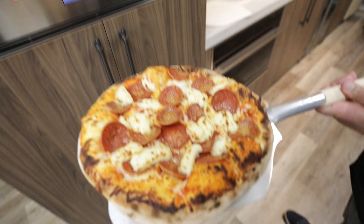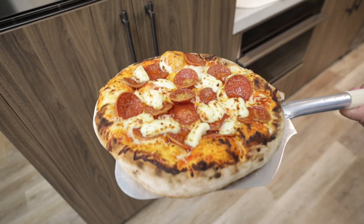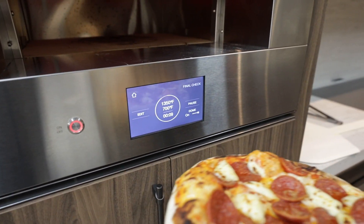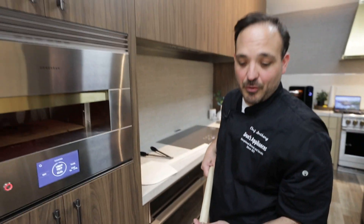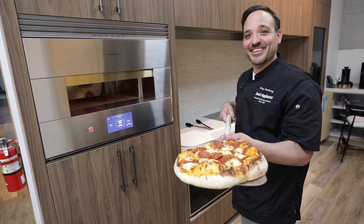That's about a minute and a half all day. We're still 20 seconds left on the clock, so about a minute 40, but that's a well done pizza. See how it gives you the initial final check with a few seconds left — that's really nice when you're learning how to do this for the first couple times. Great pizza, way under two minutes from start to finish. There it is. Thank you.